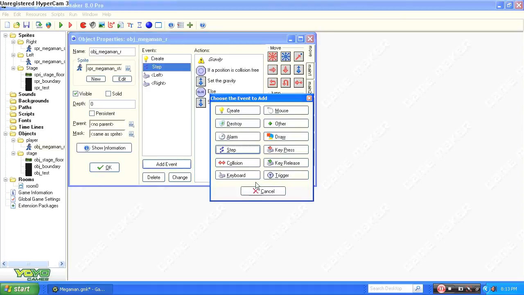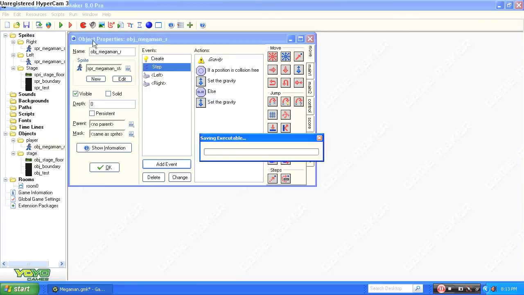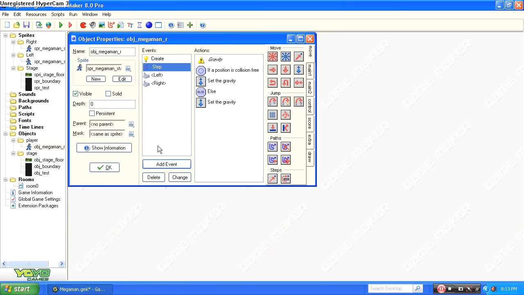And then we're going to create a collision. Well, first let me show you this. The way it is right now isn't going to work. Yeah, see, we just dropped through the floor. So, let's redo that.